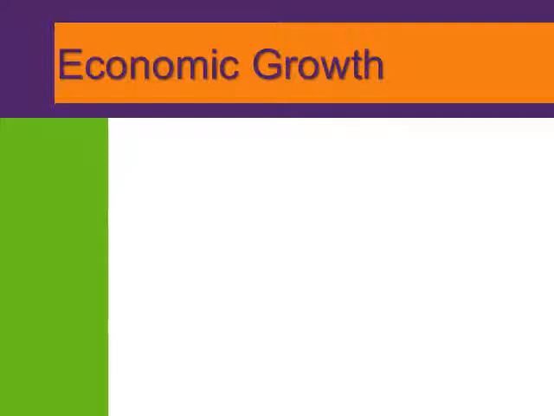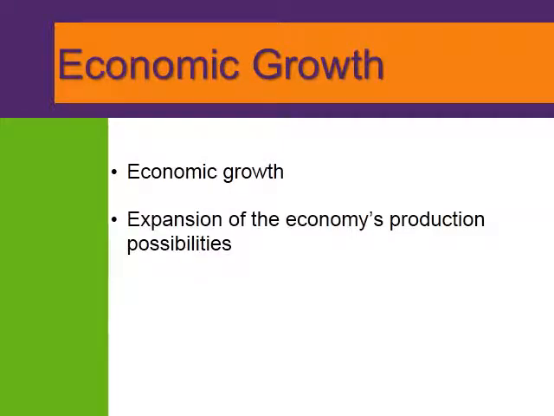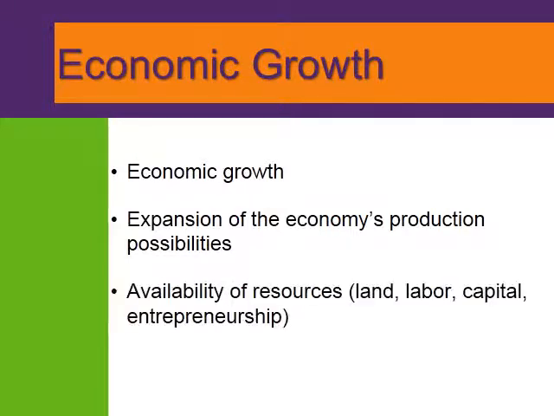Economic growth. Economic growth means an expansion of the economy's production possibilities. The economy can now produce more of everything. Let's say that Guido's is producing at some point on its production possibilities curve. We know that Guido's is bounded by its available resources. So then what allows Guido to produce even more pizza and calzones at the same time?